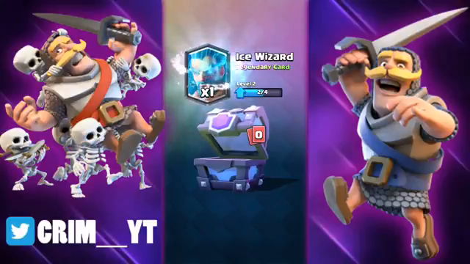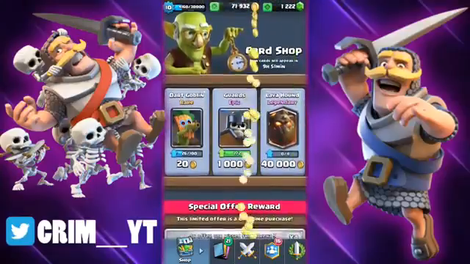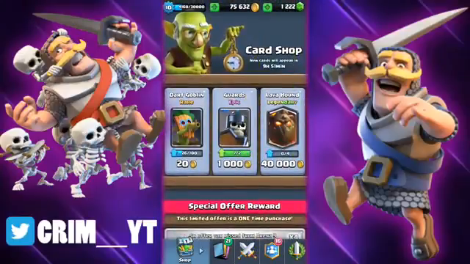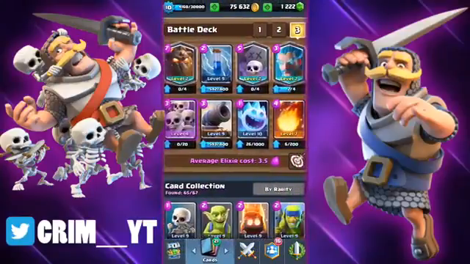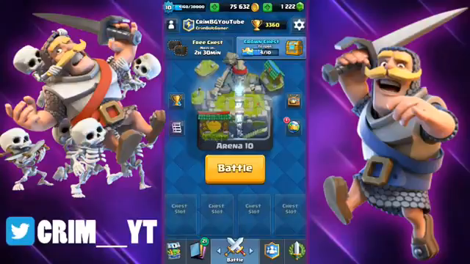Man, I can't believe it. You're giving me a Sparky and an Ice Wizard. No, man. Why? Man, I'm so disappointed. And look what's in my shop. A lava hound. I don't need a... Oh, man. I guess we got 2 legendaries. But, man. Oh, that sucks. I guess let's move on to the account with the magical chest.